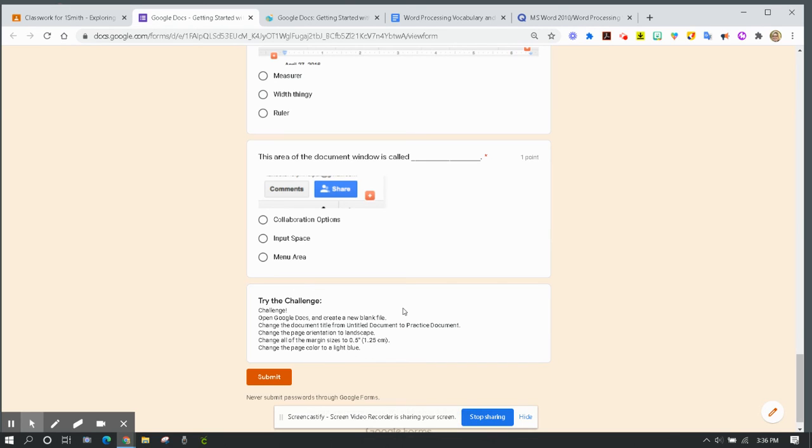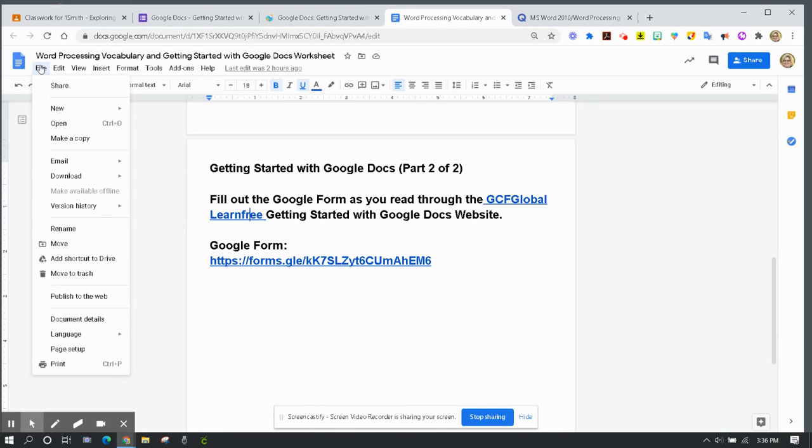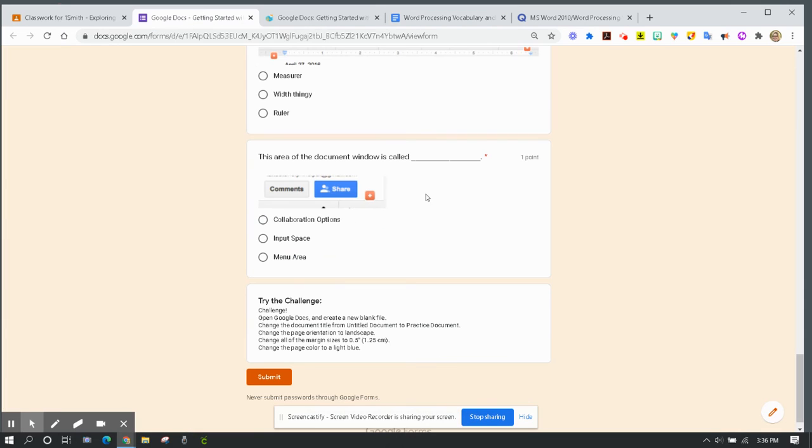I'm not going to make you upload this document or add this document or anything, but I do want you to try, and all of those settings are found in the page setup. Go to File, Page Setup. I do want you to try that challenge just to see if you understand how to make those changes in Google Docs.